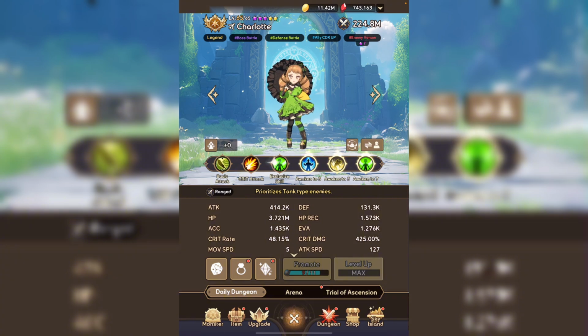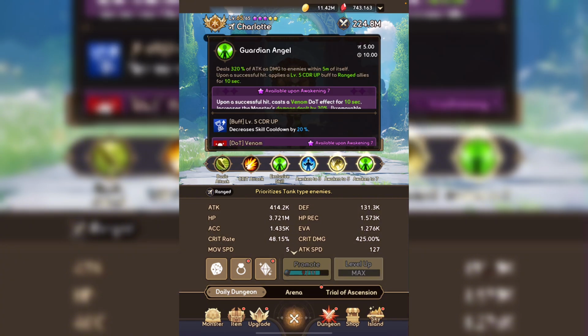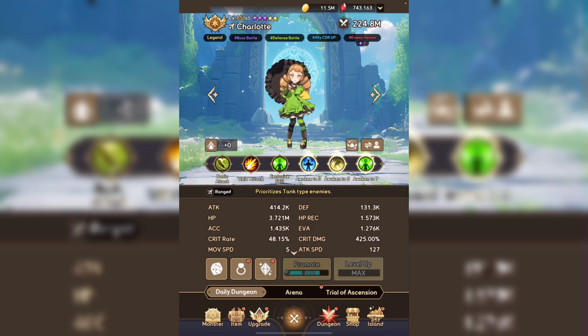Charlotte is another crucial character within here. As you can see, she applies a cooldown reduction buff to every single ranged ally for 10 seconds. This directly decreases the skill cooldown for all your ranged allies by 20%. That means they will deploy more skills during battle, which means more overall damage will be dealt to the gold dungeon boss. Please slot in Charlotte within the formation because she is a game changer.